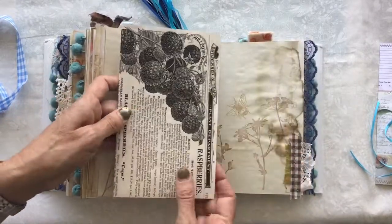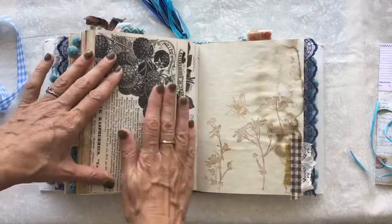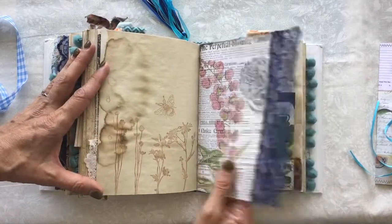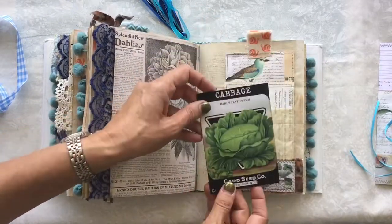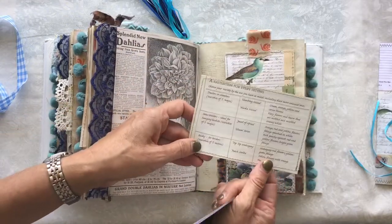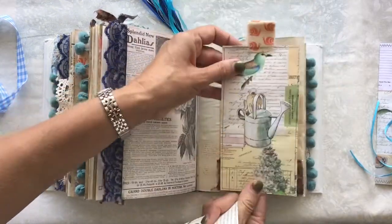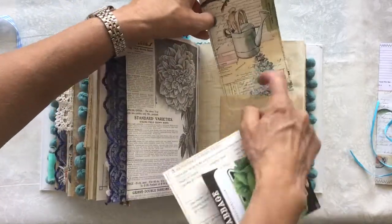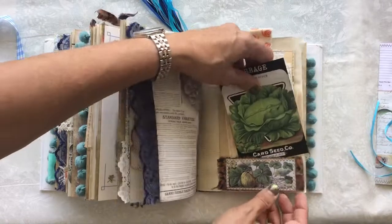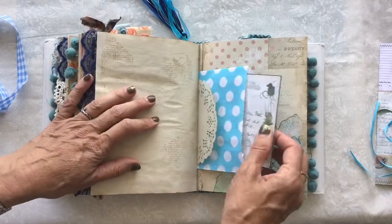Another of the pages — I'm sure it's the old design shop — and that pulls out, listing all the different things that Mr. McGregor might be reading in his gardening journal or his gardening magazine. Some more fabric down there. Again, another of the little glassine bags — that one's got a little packet of cabbage seeds. There's a little chart about nasturtiums for every setting, so you may be looking at what he's planting. A little bit of information about nasturtiums, because they can be eaten as well. And then another image of Peter Rabbit jumping into the watering can. The glassine bags have three little pockets. So it is quite a full journal, although there is still space to add more things if you wanted to.